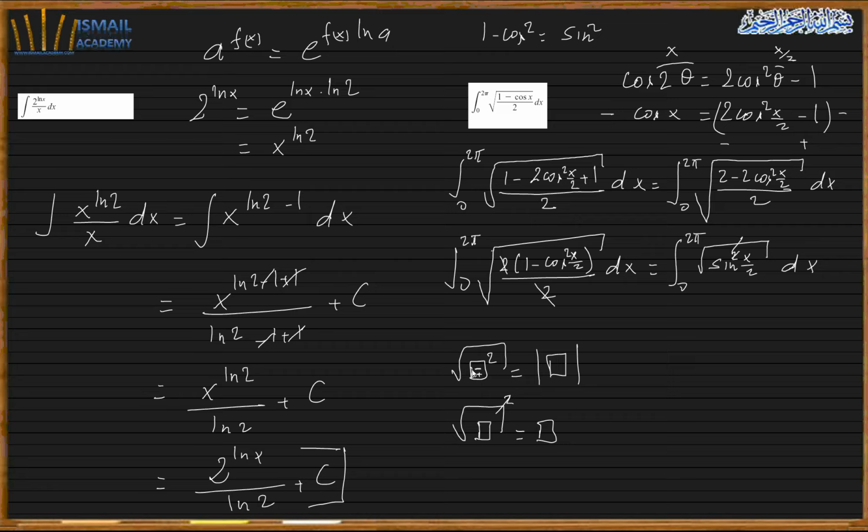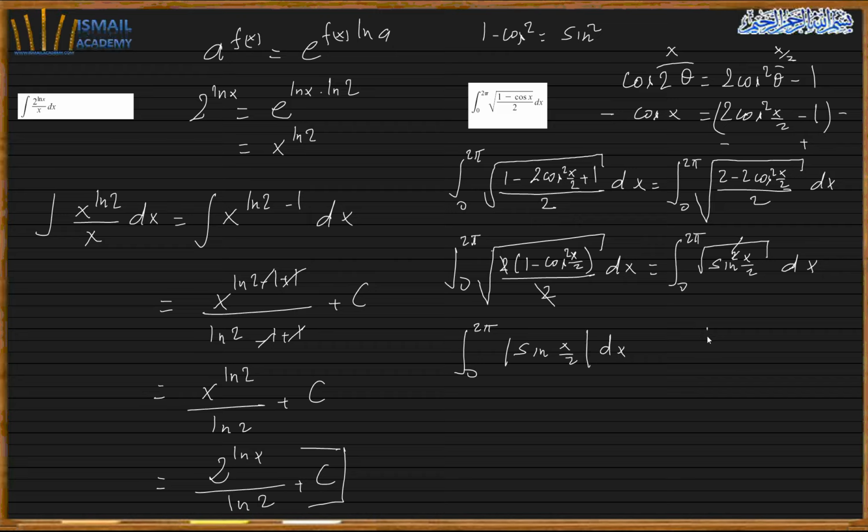So if this is negative and you just cancel without putting the absolute value, it's like you assume that the square root is negative. So please, when you have this expression, change it to the absolute value. Don't change it to the expression inside of the square root. Alright, so here I will end up having, between 0 and 2 pi, the absolute value of sine of x over 2 dx.